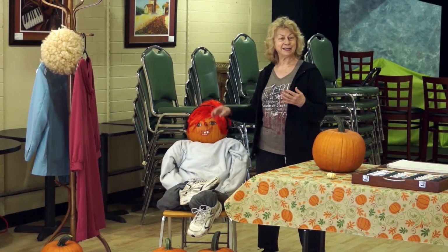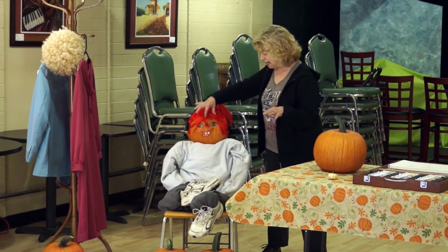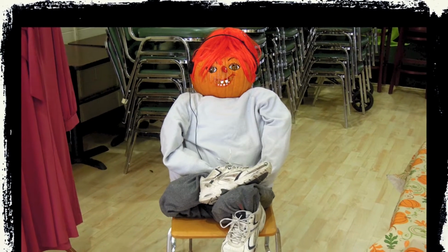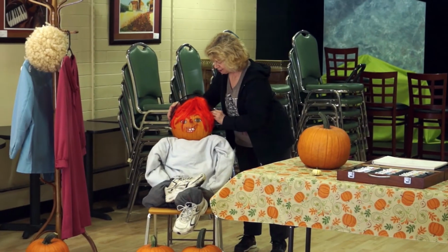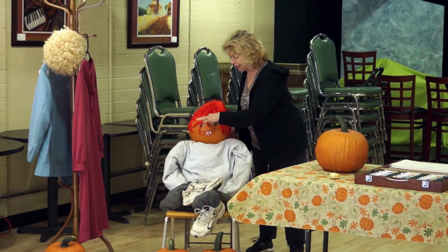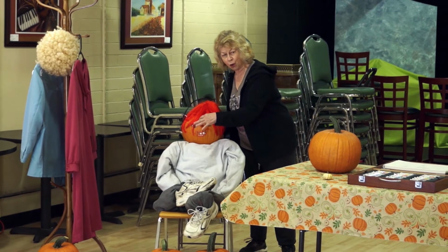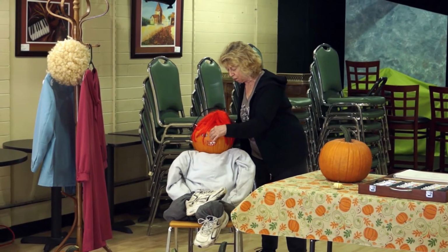And I had this nice red pepper. I said to my husband this morning on my way, go out in the garden and pick me one of those red peppers. I could just visualize it as a nose, and I put it on with one of those turkey skewers that you use when you stuff your turkey. And then I have one of those glue dots stuck around it, so hopefully it'll keep the hole that I put it in airtight so it won't rot.